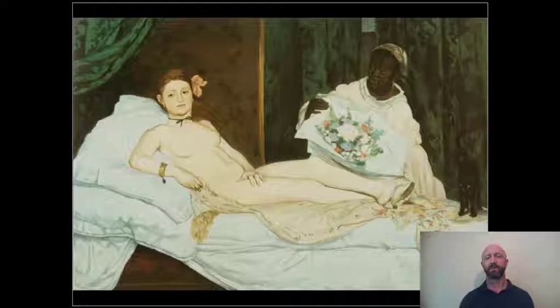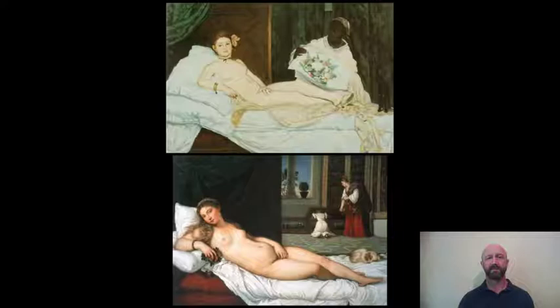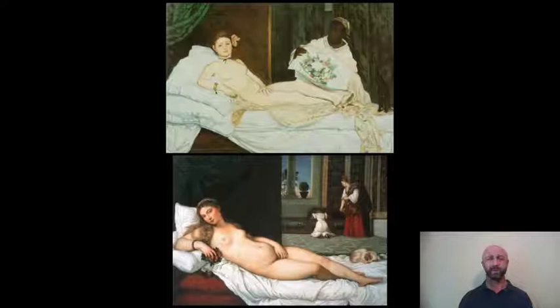Manet is clearly taking parts of Titian's Venus of Urbino and redoing them. The difference of the pose: Manet's Olympia is very stiff and doesn't look comfortable, while Titian's Venus of Urbino looks completely at ease. Manet's Olympia has her hand clamped down over her crotch region, as if to say: no, you don't get to see this or do anything with this until I say so. Whereas in Titian's Venus of Urbino, that hand is kind of lingering there, and it's not entirely clear what it's doing — people have even surmised she might be pleasuring herself.